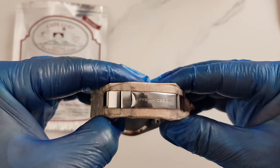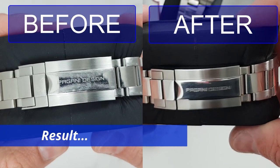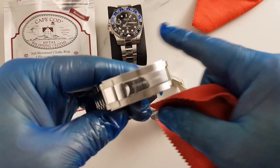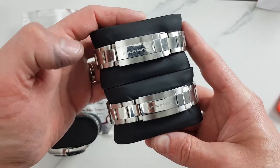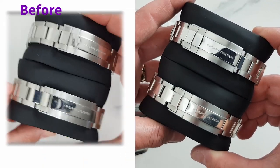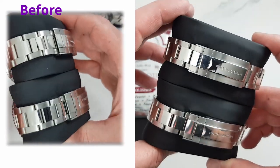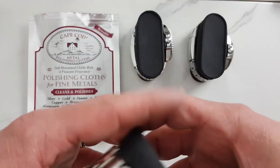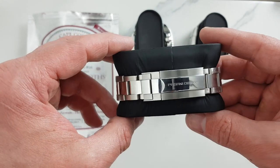Looks like the results are quite acceptable — here are before and after pictures side by side. I only treated the clasps and left the links out this time. We've got most of the superficial little scratches out and restored the overall mirror finish. I specifically didn't polish the second watch so we could compare the results. The level of finish is not ideal but there is definite improvement, and for some watches — like vintage watches — this could be as much as you want to interfere with the original finish anyway. I had to go through a few iterations of polishing and buffing, each taking about three minutes or so, and I am quite satisfied with the result.